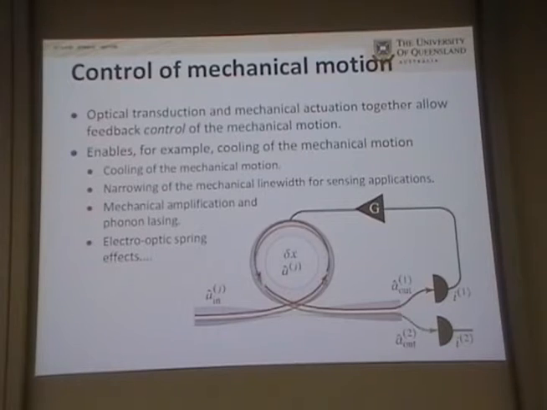You want to push the swing at the bottom, when they're traveling at the fastest speed, you want to push them in the opposite direction. That's what we want to do here. But we're measuring position, and we need to know the velocity. It turns out that there's a simple relationship between the two, right? You wait a quarter of a cycle and the position becomes the velocity. If the pendulum is high up here, a quarter of a cycle later, that potential energy has been converted into kinetic energy. So what you want to do is detect the position of the oscillator, delay by a quarter of a cycle, and feed back to the momentum of the oscillator so that it's slowed down.